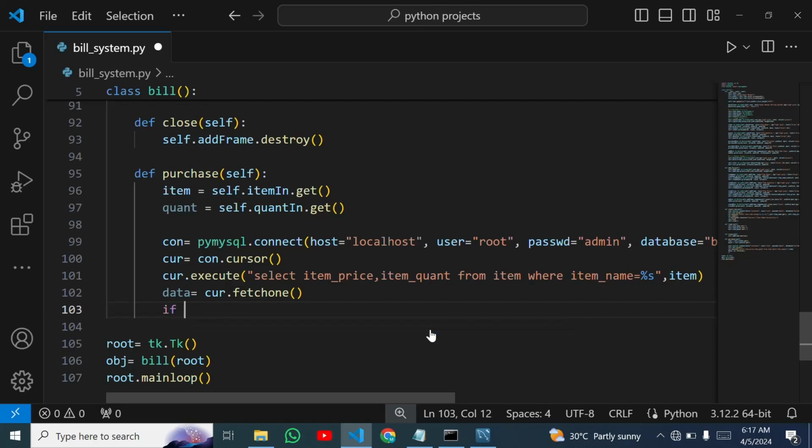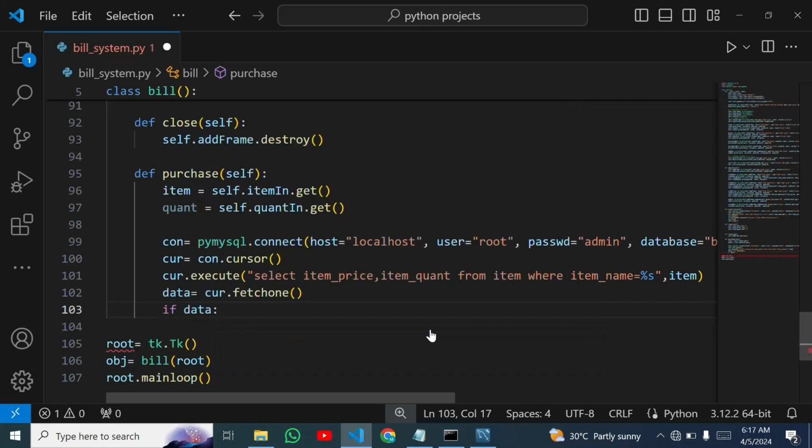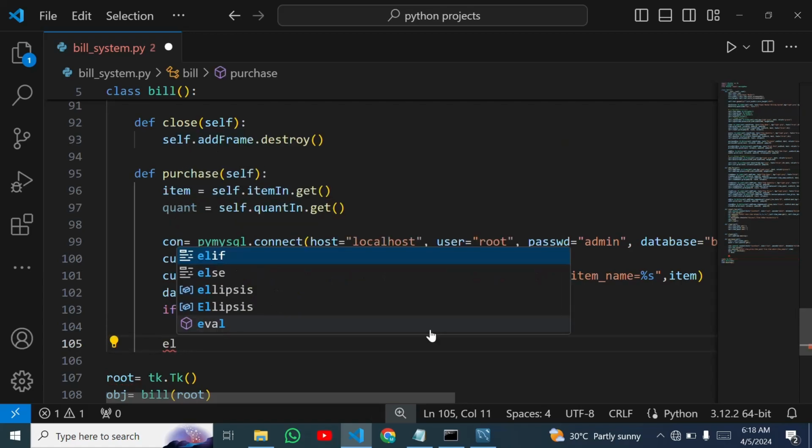So I have to use an if condition, and check whether data is initialized or not. So I set if data, it means that if data exists, or if data contains any value. But otherwise, if it does not contain any value, then we have to use else.